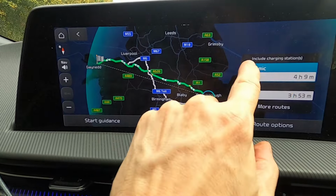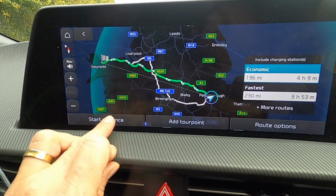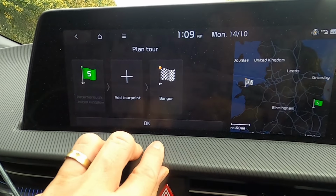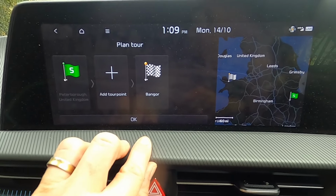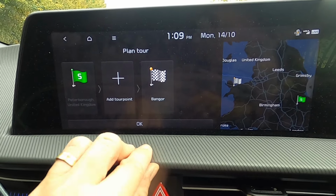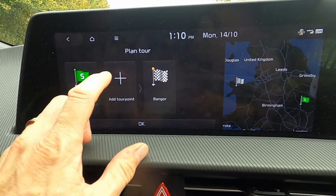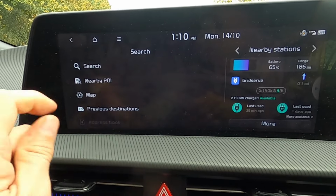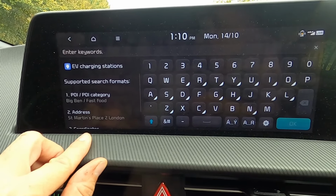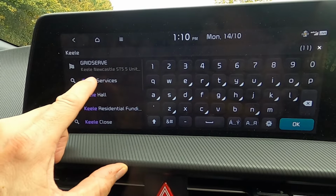I have include charge stations off, so I've said I'm not going to want it to choose charge stations for me, and then I can click, actually I won't click start guidance, I will click add tour point because I'm going to add in a tour point. Okay, now if I was going there and choosing something like GridServe, which is in the Sat Nav's memory as a charge point, and it will precondition to that charge point, then let's go through that first. So let's go add tour point. Let's do a search. I know that I will be passing by Kia services on the M6, or I can do. So I'm going to pop in quickly Kia services like that.